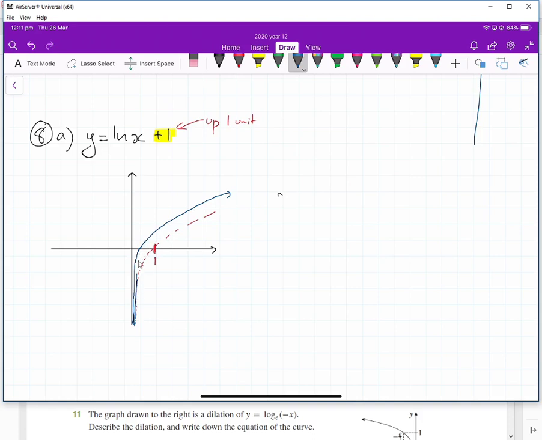We could see that there's only going to be one intercept at this point, and we could find that when y equals 0. So when y equals 0, ln(x) plus 1 has to equal 0. Therefore ln(x) has to equal negative 1. And if we change this around, e to the power of negative 1 has to equal x. So I'll rearrange this so that it's e to the power of negative 1, which is the same as 1 over e. So you should put down this coordinate at this intercept.